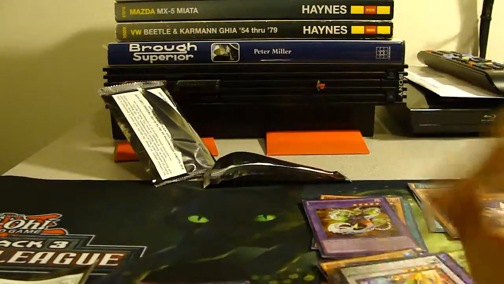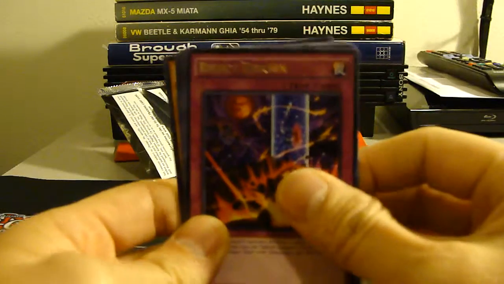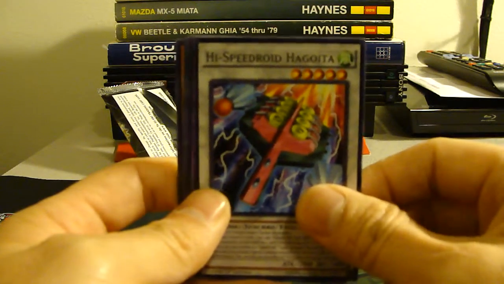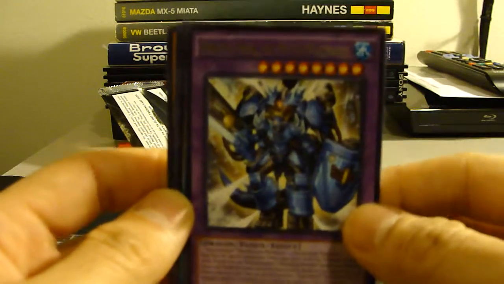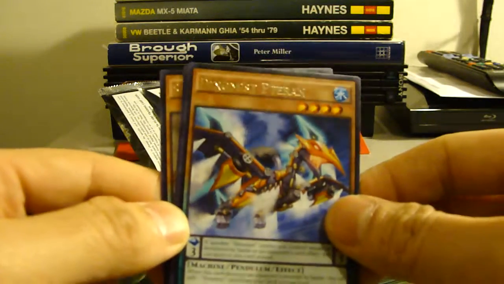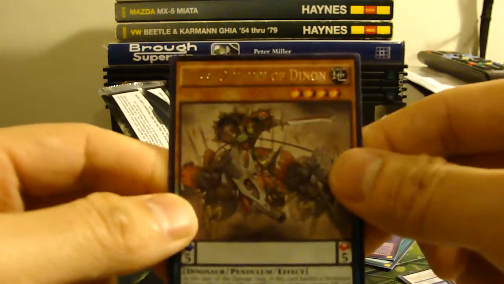These are the commons. That was kind of a sham right there. So for our rares, just to recap, we got Reject Reborn, High Speed Roid, Hagoita, Dinosaur. Dang, it's hard to read. Dinosaur the Mighty Draco Slayer, Dynamis Pteran, Garla the Mystery Dust Kaiju, Steel Cavalry of Dinon.